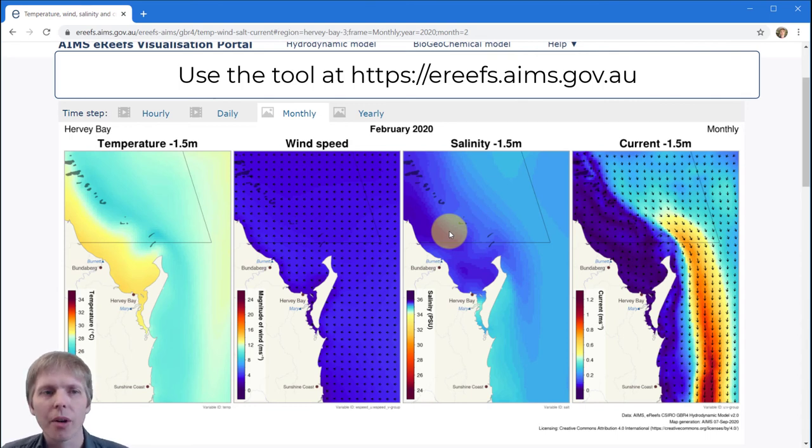So even though we've only got 2 flooding years, by looking at the winds and currents in the other years, we can see that the direction of the plumes that happened were actually quite typical because they're driven by the wind and the current.